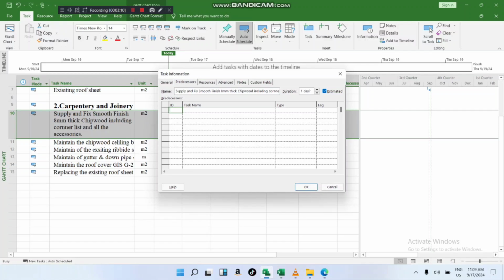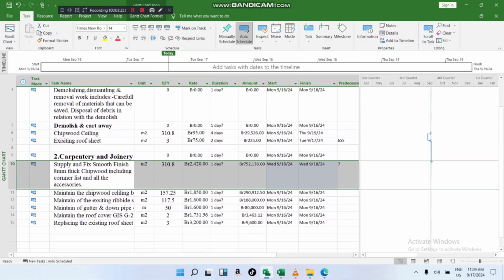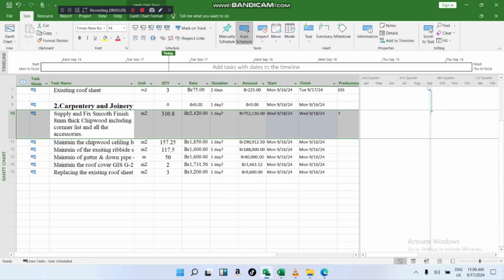I'll write 7 as the predecessor task, and after it finishes, this one will start, and it's finish to start.